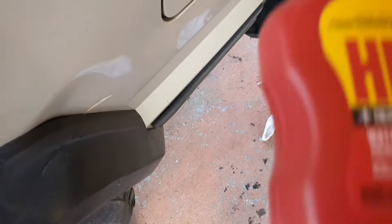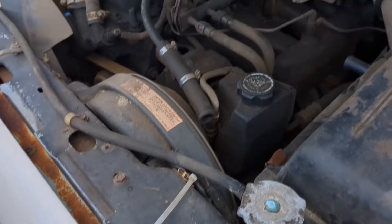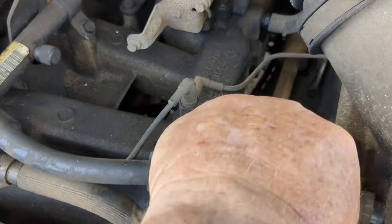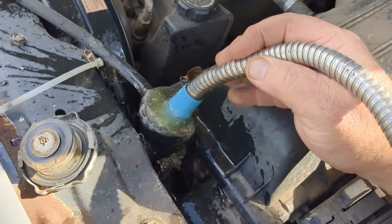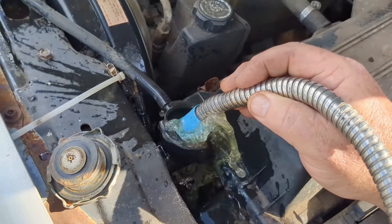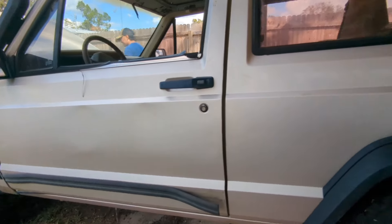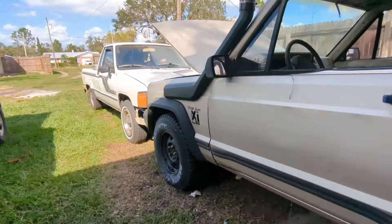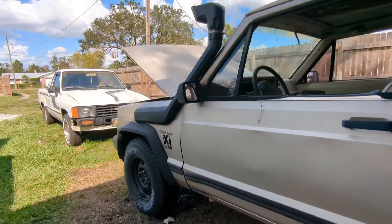I'm going to stick in a bottle of this heat stuff — water remover. It works pretty good; I think this stuff is just rubbing alcohol. This old rust bucket girl is running pretty good. I might have to rethink my strategy a little bit here. Let's see if we've got any coolant in here — I don't know if it does or not. A bunch of nasty rust. We've got some green now. I guess this old girl here ain't all that bad really. It's just mostly the floor, but it still doesn't have a title.